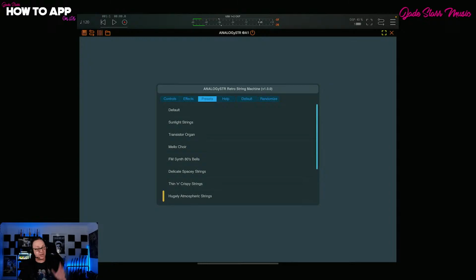Hugely atmospheric. I'll tell you what I do love. And a lot of people complain about this. You'll notice when I flick between presets, there's no jarring noise. The tail of that sound continues on. See how I change between the two?